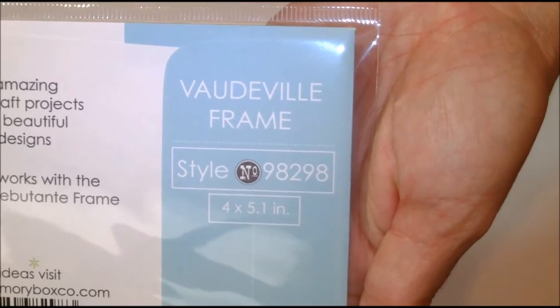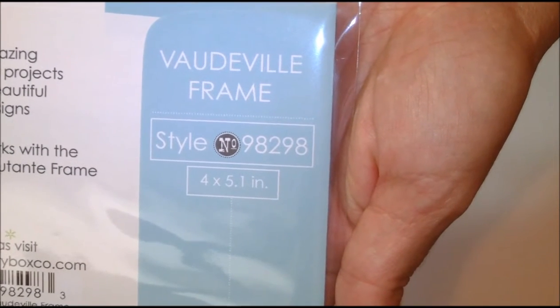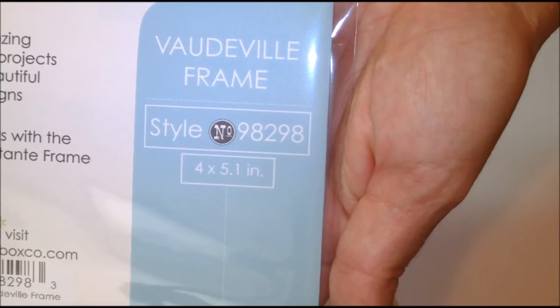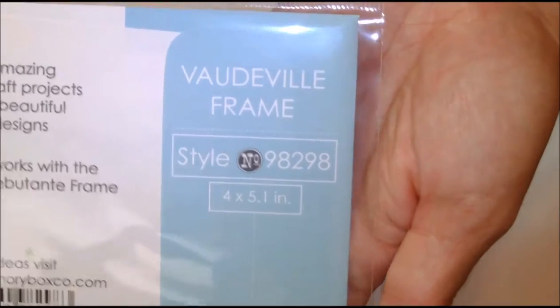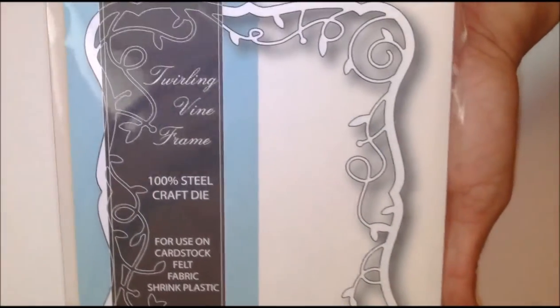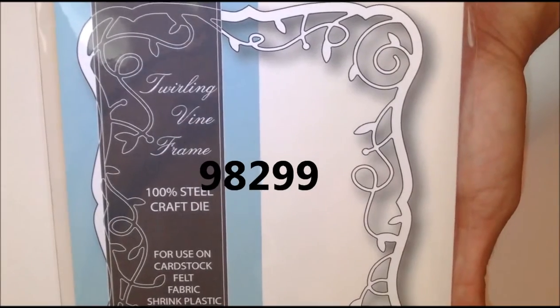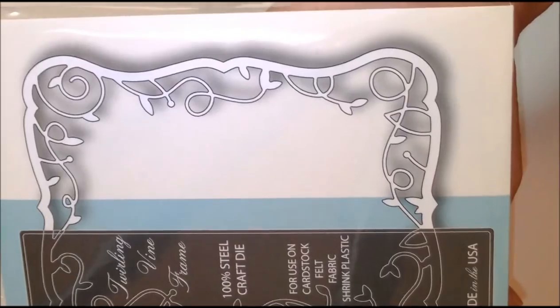Now the information for those of you who like to see that, it is called vaudeville frame. It is number 98298, and it is 4 by 5.1 inches, which they all are, but I will review it. And the third die in the set has been the most popular because some of you watch closely and email me and get things before I get a video out on them. And this one has been the most popular, and I'm just going to tilt it again so I can kind of give you an idea.